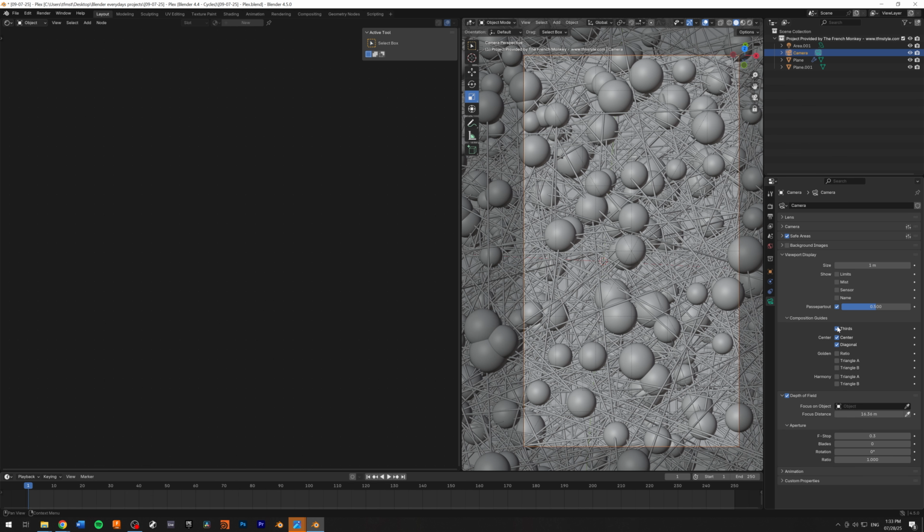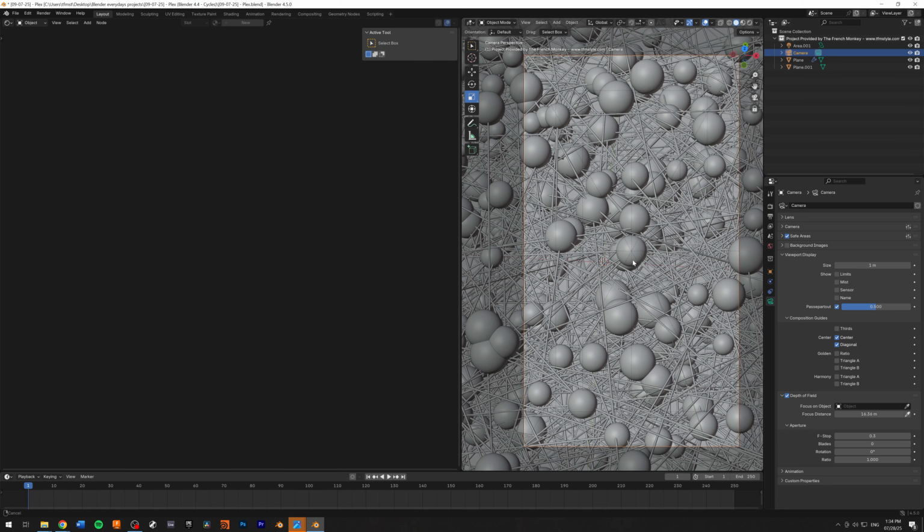So yeah, thirds, center, diagonals. So this helped a lot when creating a composition. The only bad thing is that you can't actually change how these guidelines look. So yeah, that's a con for me. But apart from that, yeah, very helpful stuff.